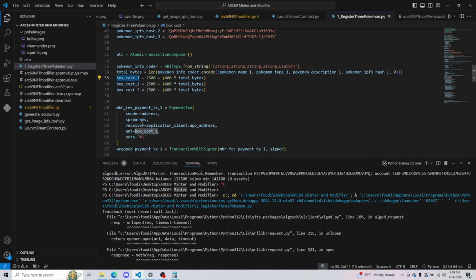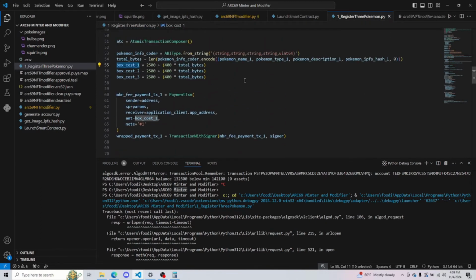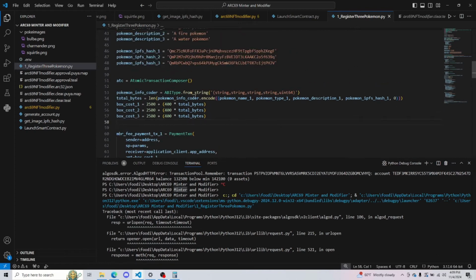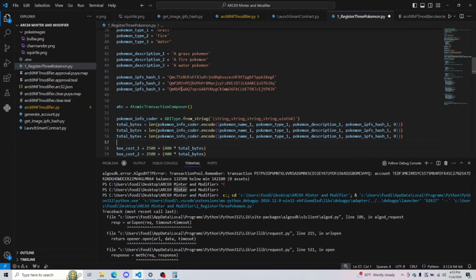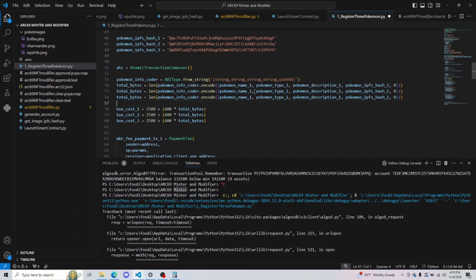And then box cost 1, 2, and 3, still good. But we technically will have to do this for each one, since some strings are longer than others. So let's Control D here. 2, 3, and total bytes 1, total bytes 2, total bytes 3.